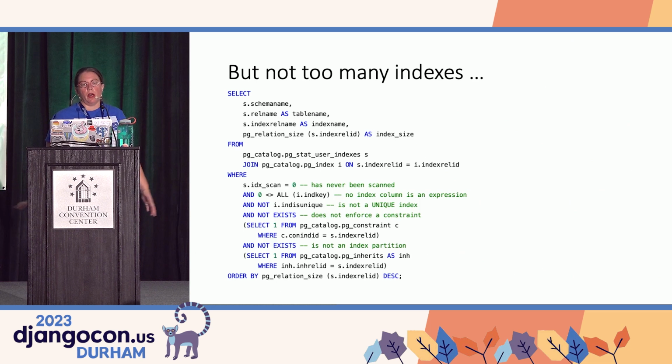And then the other thing about indexes is that you don't want too many indexes. Like I talked about, indexes have to be stored on disk and every write needs to get into the index as well so that it can be pulled out when you query it again. You can just ask Postgres with a query what indexes are not being used, and Postgres will tell you your unused indexes, and you can drop those and decide what you want to do from there.